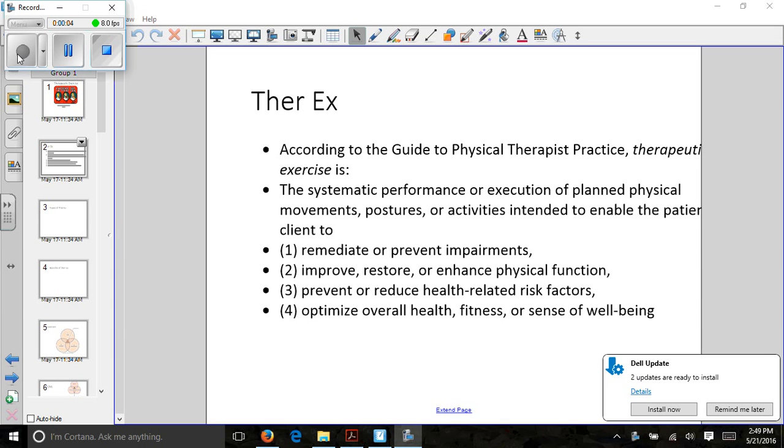Hi everyone, we're going to get started with the introductory lecture for this course. What we're going to try to do this semester or mini-mester is really have all of the content be online so that we can spend more time in class having discussion, going through scenarios, and then also completing labs.